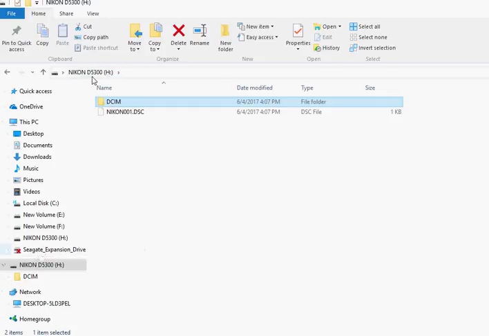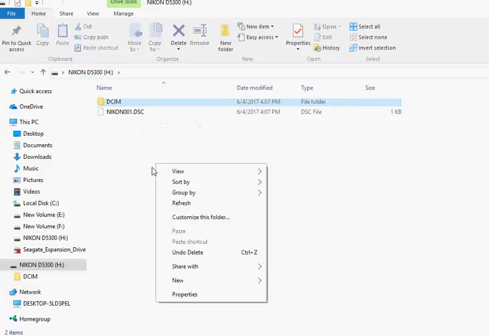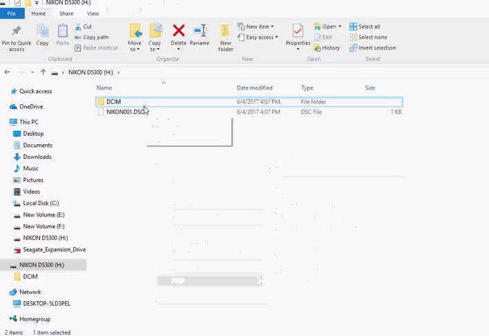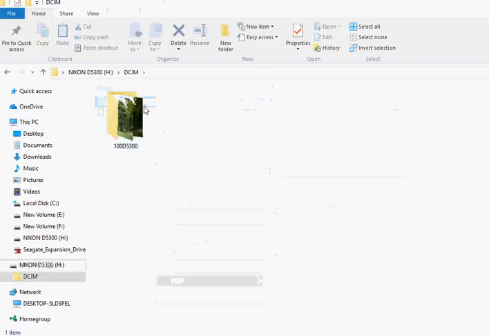So you see the memory card name, it's 5300, and then you have the DCIM, where basically all the camera pictures will be. You can also have multiple folders over here, it doesn't matter. It only saves the pictures inside DCIM. So that's the first thing.